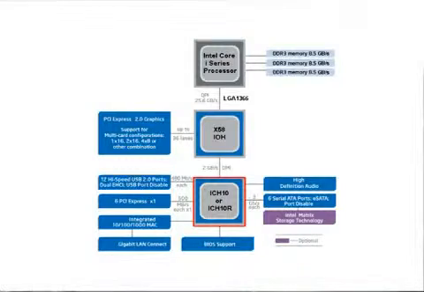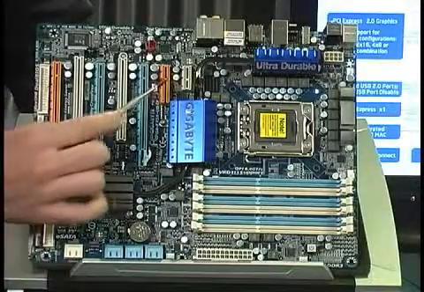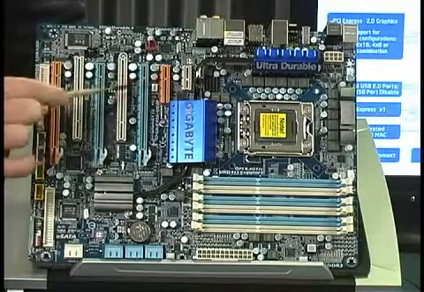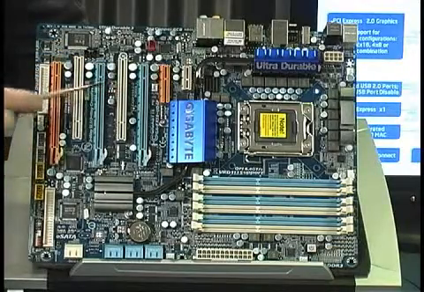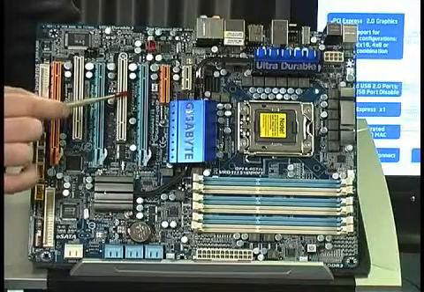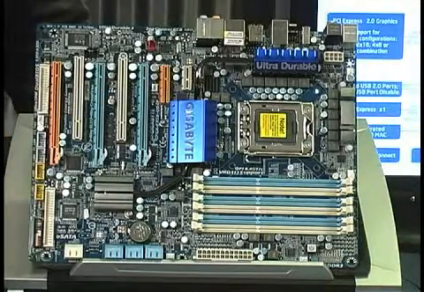Okay, what else do we have? Well, if I look over at the diagram here, we also have a connection from the Southbridge to up to 6 PCI Express x1 connectors. Now, we don't have 6 PCI Express x1 connectors on the board, but here's a x1 and a x4 connector. Also, we have an interface to standard PCI. That's also built into that Southbridge. These are for older, just standard PCI cards, not the PCI Express.